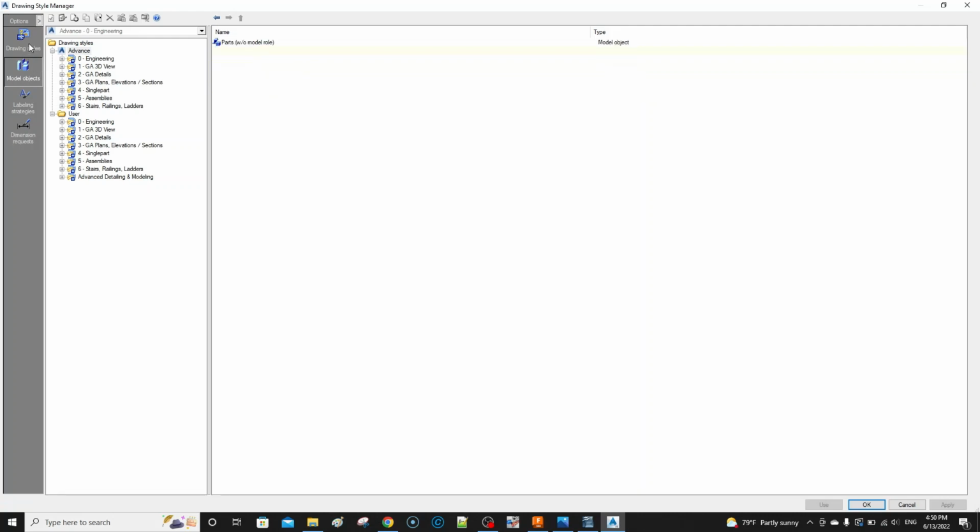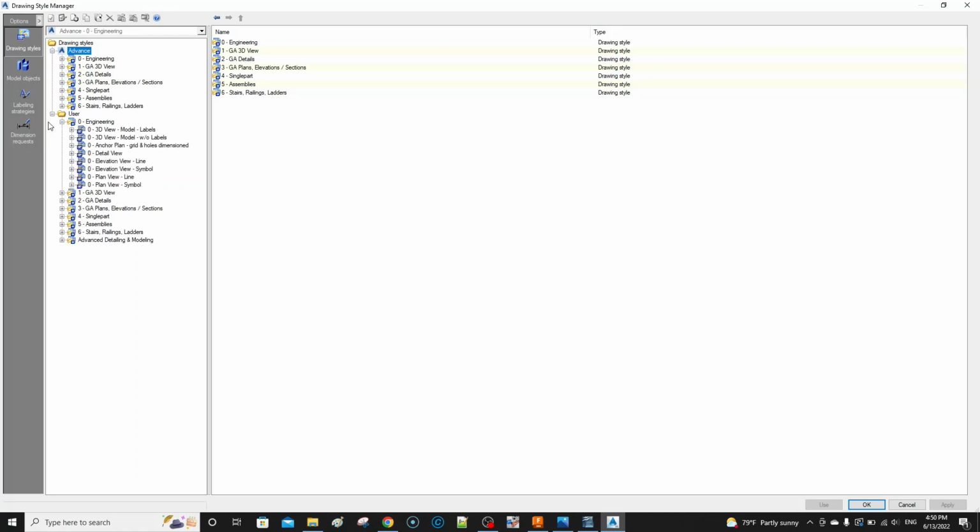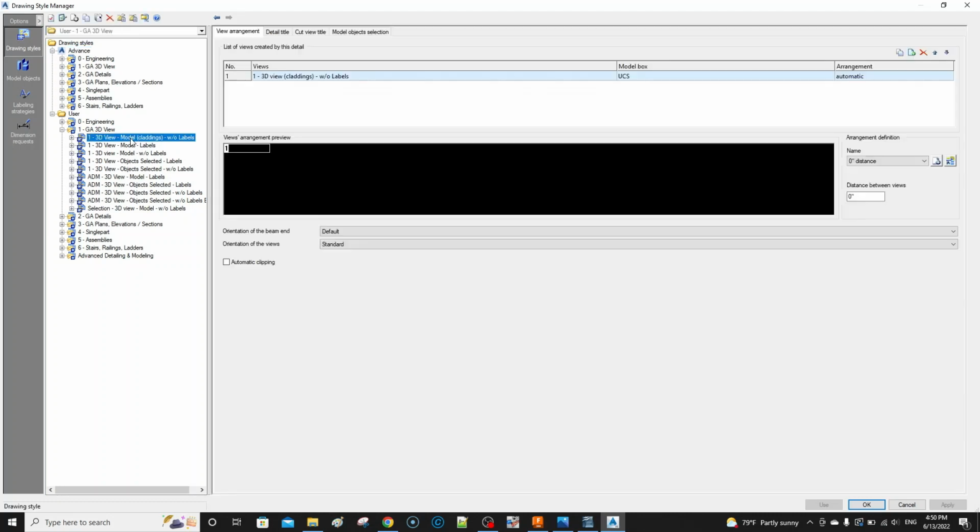If we go to the drawing styles first, you can see this is what's showing up on your palette. So you have engineering, which is like your layout plans and 3D drawings, so it gives you a kind of mix. You have another section here, which is your 3D ones. You can see these are the out of box ones, and these are the ones that I've created myself. Eventually I would just get rid of these, to be honest with you, because they're just kind of in the way. You can just go in and delete these. Just make sure to do a normal delete.